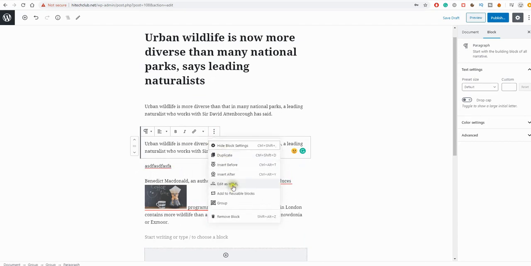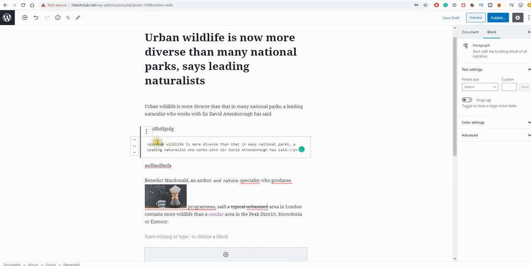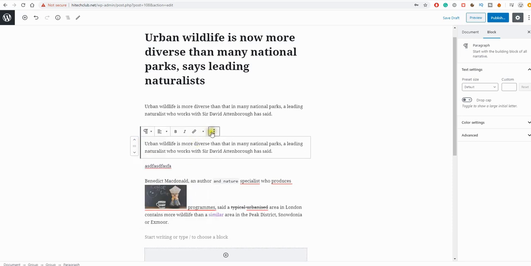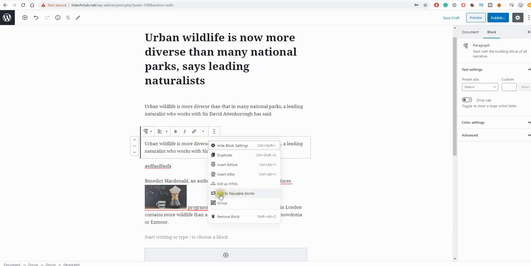And edit as HTML. If you know HTML tags, then you can edit here using HTML tags. So we'll discuss about HTML in later videos. So let's change it to edit visually. Okay, add to reusable blocks. You can reuse these blocks.